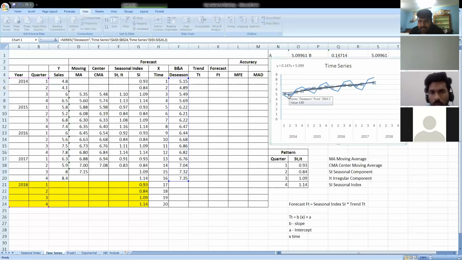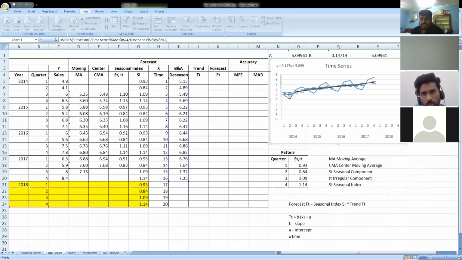In order to find the trend, it's simple mathematics. This particular B times X plus A is nothing but drawing a straight linear line. Where A is the intercept, which is where the X and Y axes meet and the line begins. And slope is the angle at which the line goes, whether it goes this way or that way. And X is the direction. In our case, the direction is the time. At each time, what is going to be the trend? That's what we are going to find.